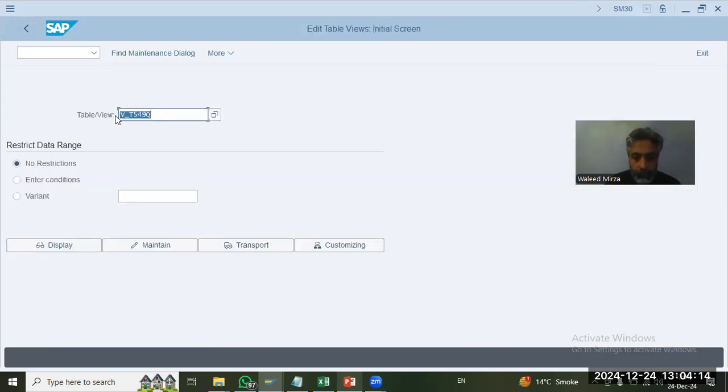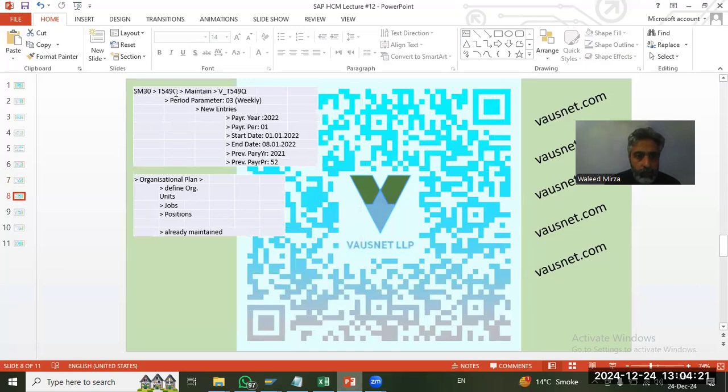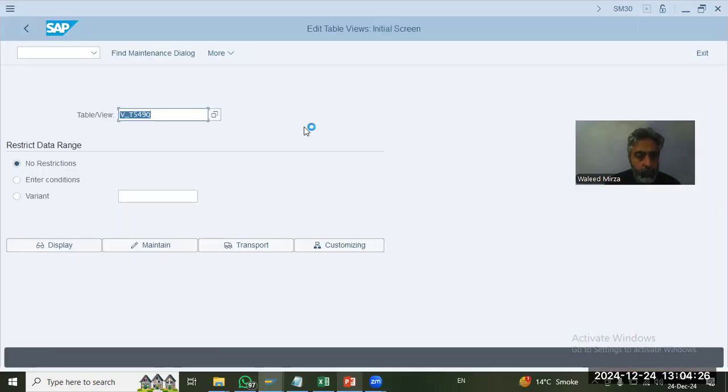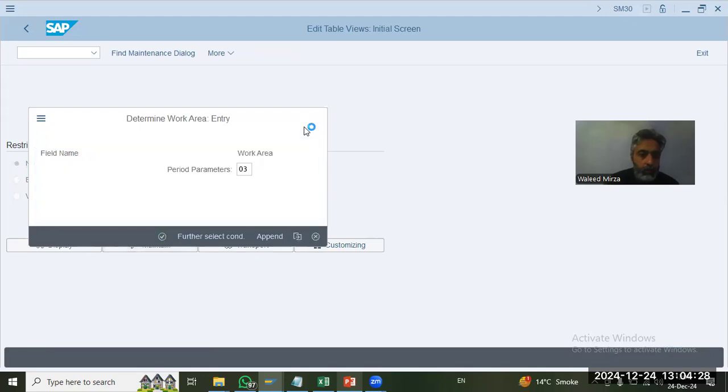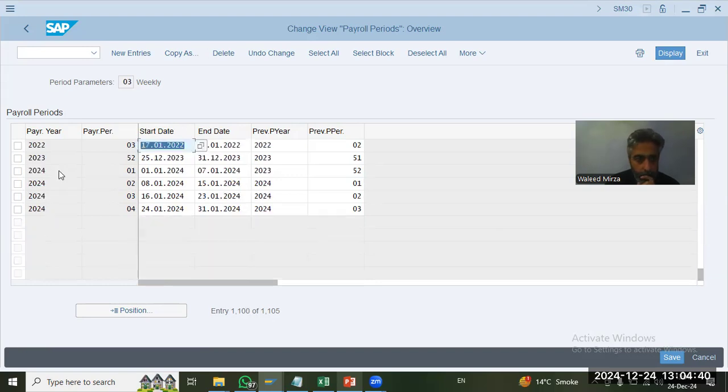Okay, and maintain period parameter 03 weekly. For this, we might have to key in because it's not maintained completely. Okay, it's maintained from 2001, 2, and 3, and 4, 01, 07, 08 to 15.